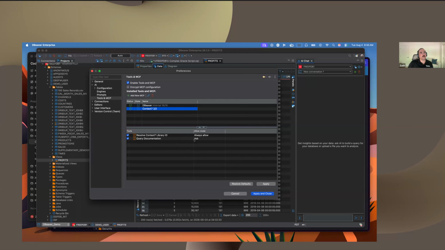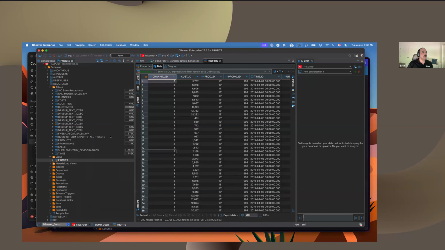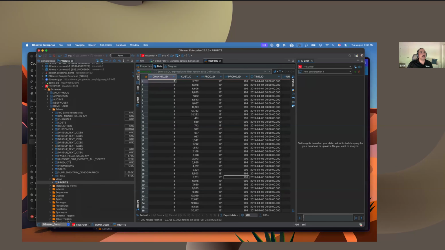To query the documentation itself, I'm going to have it ask me when it does that. And then I could do something like: analyze my demo user schema according to Oracle documentation best practices, and let me know if there's any improvements I can make.